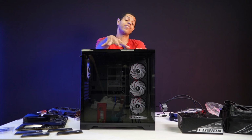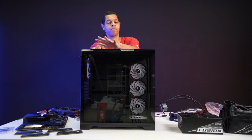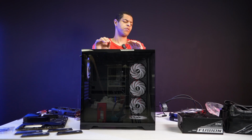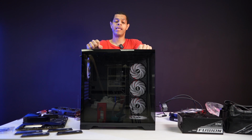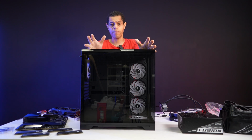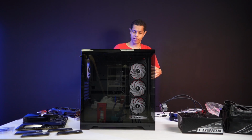This is a very good case. I have this case at home for my home build, and I really like it. It's a nice mid-tower, and the compatibility options are really good. You can fit pretty much anything. I have a 4090 in mine at home, a Platinum 1000 watt PSU, and a Z790 motherboard. So you can really fit a lot in this case, and that's why I like it.